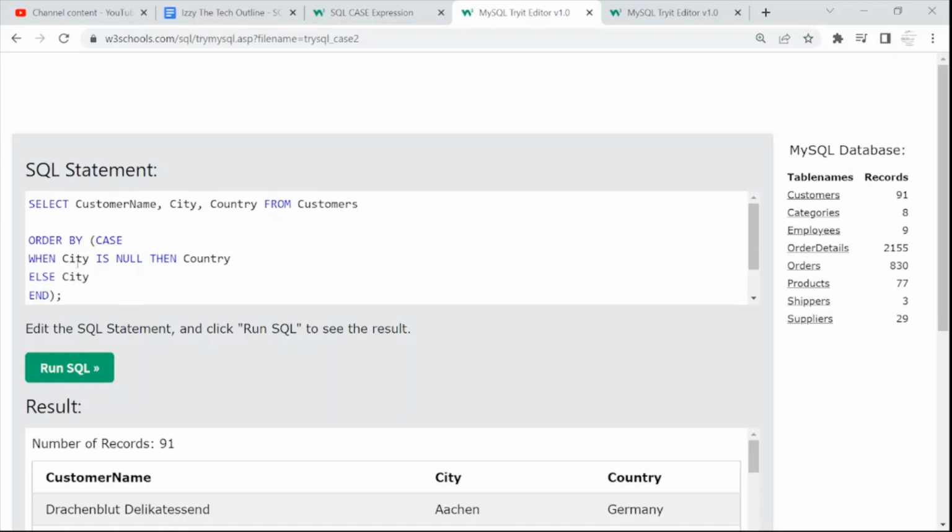We could do like case when, what I'm doing here, I'm saying, hey, when the customer name starts with an A, then country, else city.